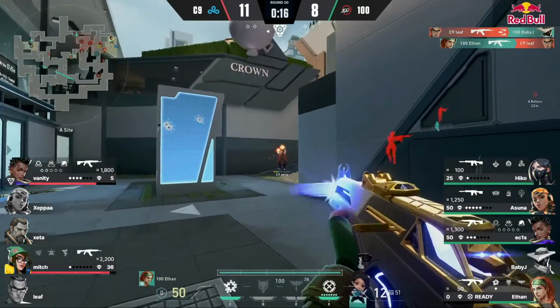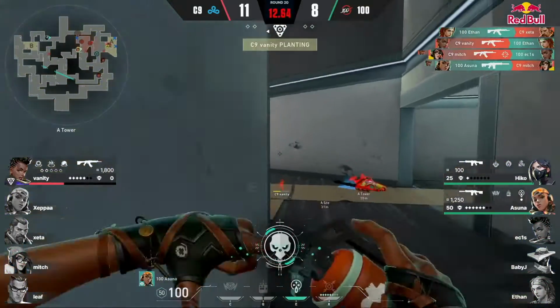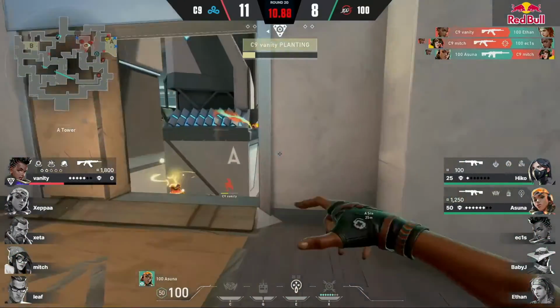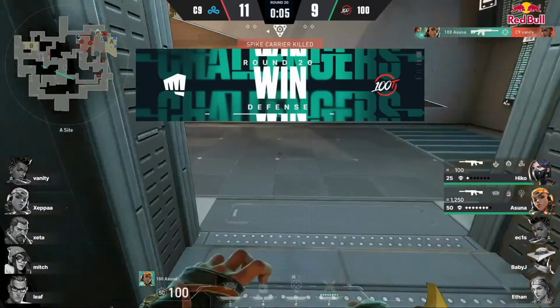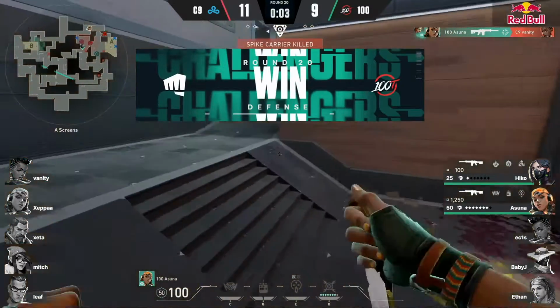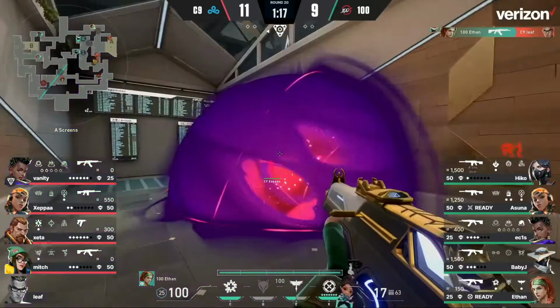A flash to come out to blind a bit, and that fully blinds xeta, but at least it's traded out by Vanity. One more off the ropes, so accurate. Paint shells then on the ground. 10 seconds left. Vanity has to push forward, and Asuna, as he lands on his feet, lands the headshot, and that, nope, it's activated instead, so that allows Ethan to get the kill onto Leaf.